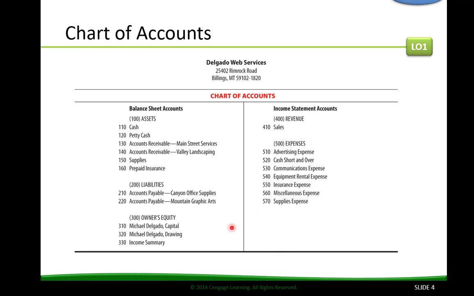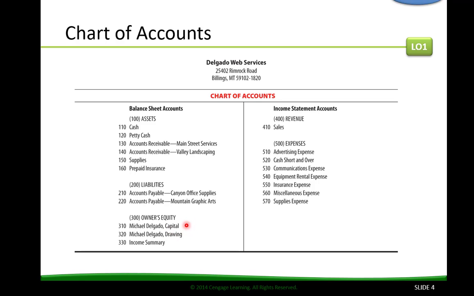So our chart of accounts will have these in order, and you'll see that they skip by tens. Most places will set them up where they're tens apart, that way there's room in between to add if you need to put these in order. Your cash and petty cash are your first couple of accounts. Then you're going to have your accounts receivable, and then you put these in order alphabetically. Your accounts payable, the same way, you put them in order alphabetically.